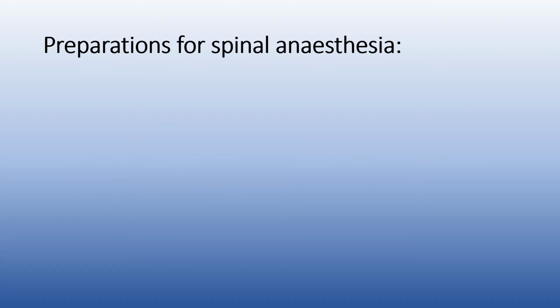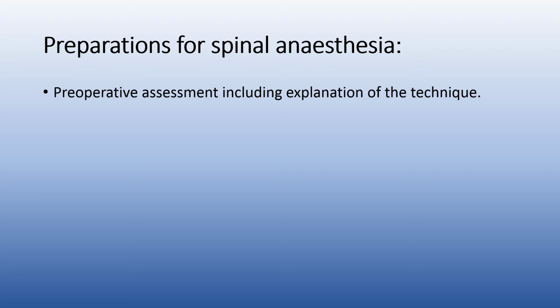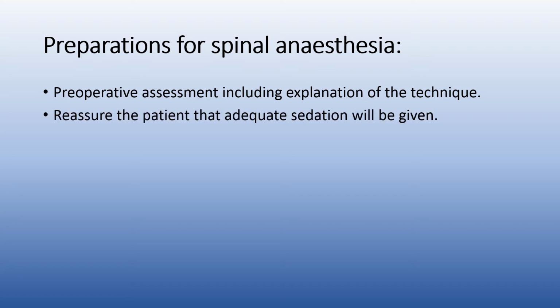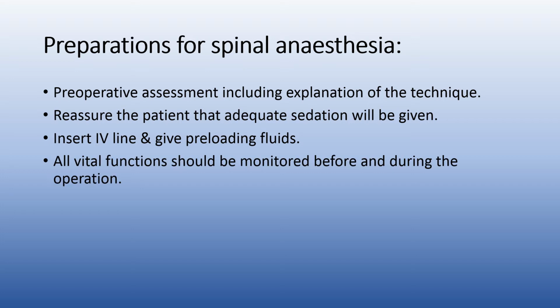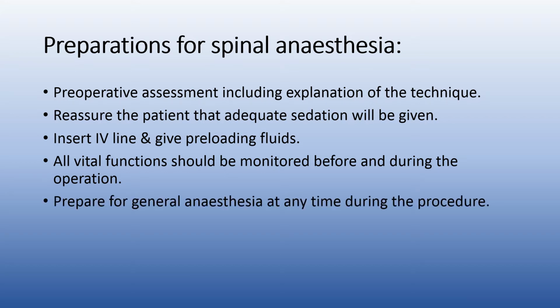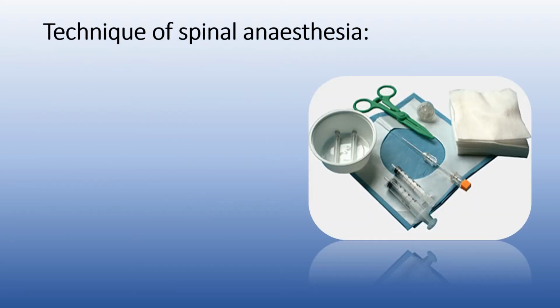Preparation for spinal anesthesia. Preoperative assessment, including explanation of the technique to the patient, reassure the patient that adequate sedation will be given, especially if he asked for it. Insert an IV line and give the preload fluids. All vital functions should be monitored before and during the operation. Prepare for general anesthesia at any time during the procedure.